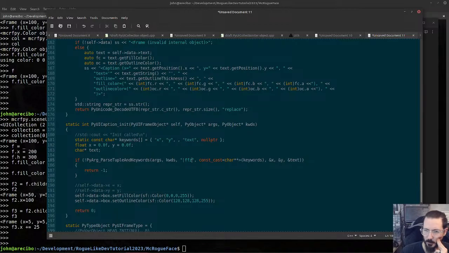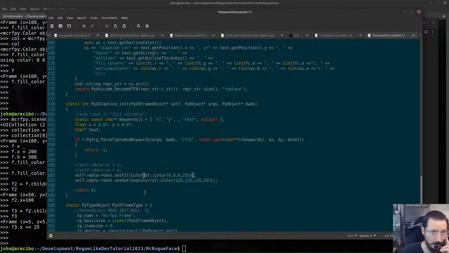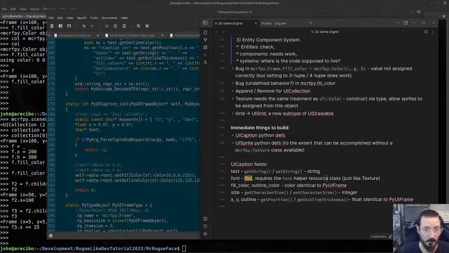All right, let's see what else. Let's continue to... I chose those default colors just to prove that it was able to set the values, but I'll actually add to the backlog now.